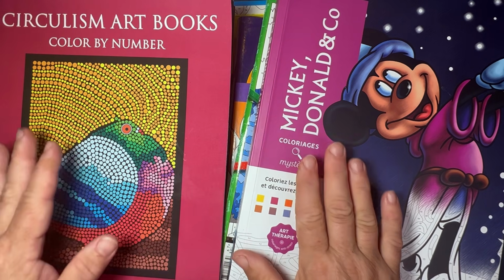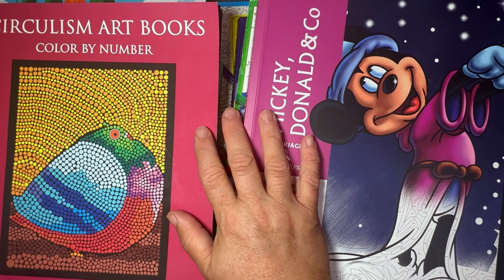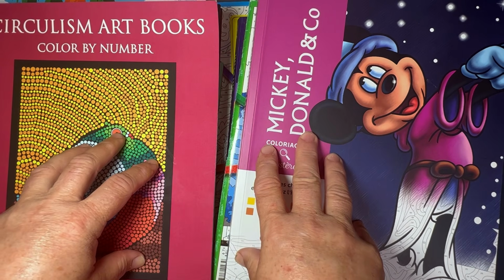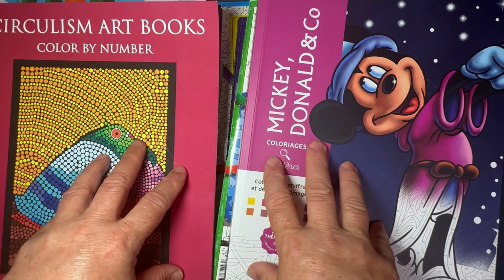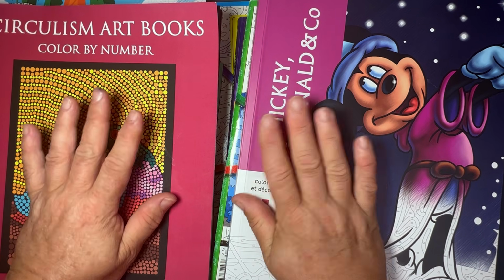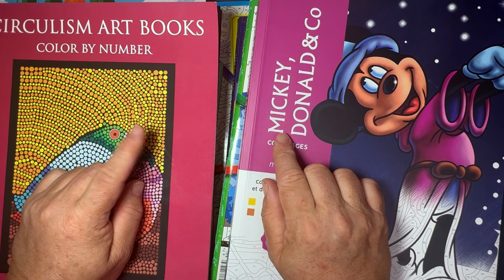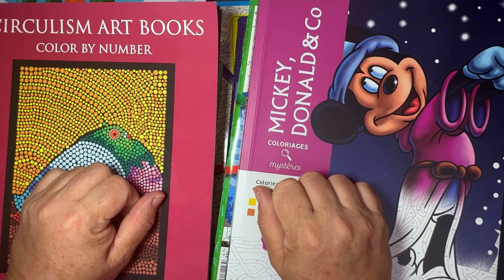Welcome to Happy Catastrophe. I'm Candace, or Sister Minbao, and I have been on the hunt for the perfect color by number book for me. It really is subjective. It depends on whether you want to be able to see what the finished product is going to be, or you want it to be a surprise, what medium you use, what amount of difficulty you like it to be. It's so subjective. And so I have tried a ton of books and a ton of mediums, and I think I might have found something that I really, really love. So let's get started talking about everything color by number.